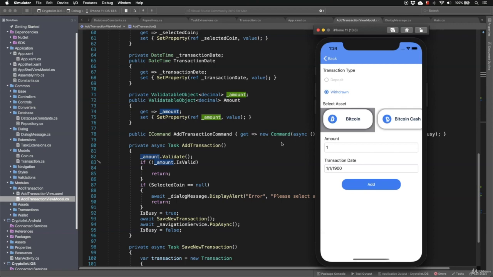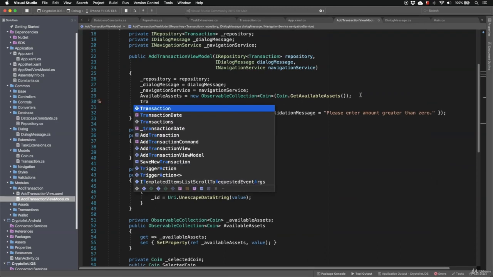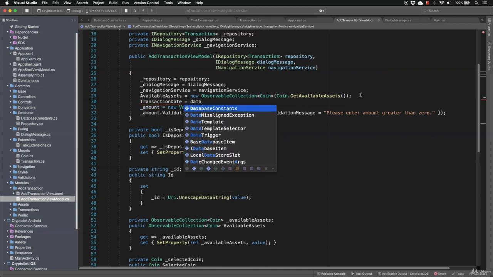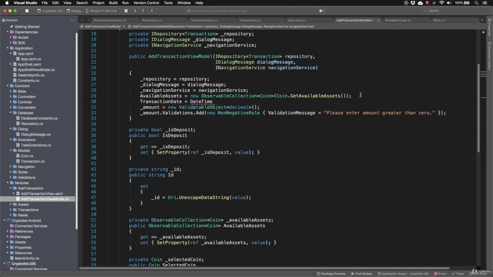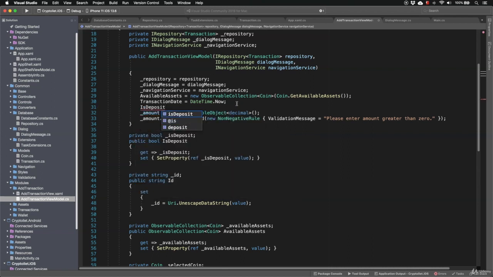Okay, if we select a coin and select a transaction date, the transaction date is currently the minimum transaction date. Let's just quickly fix that by adding the default for the transaction date. Transaction date by default is going to be DateTime now. And also the initial value of isDeposit is going to be true. Now let's see how to save a new transaction.